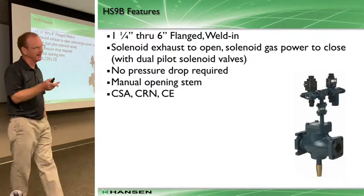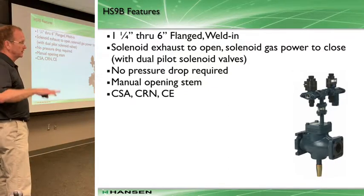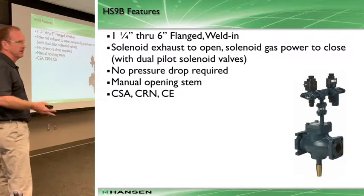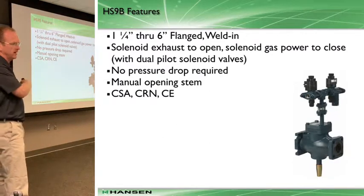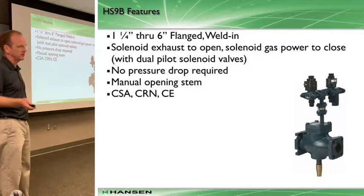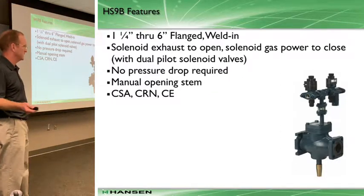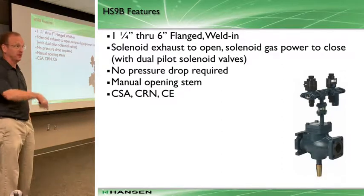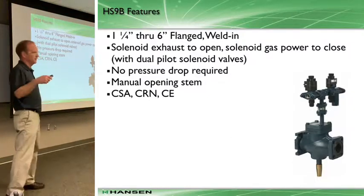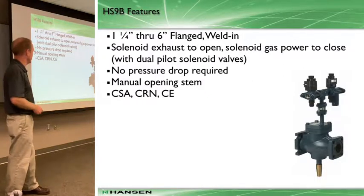The HS9B is a normally closed position valve - RS has an S9A, and Danfoss may have one as well. Hansen's is an HS9B. The B designation is like the B feature on a regulator - a wide open feature, so this valve is normally open. You design based on your designer's prerogative. I'm more of a fan of normally open on suction lines because it's a safer position. On a liquid line or a high gas line, I always want a normally closed valve. On a suction line at low temperature - like starting a chiller with freeze protection concerns - normally open is the way to go.